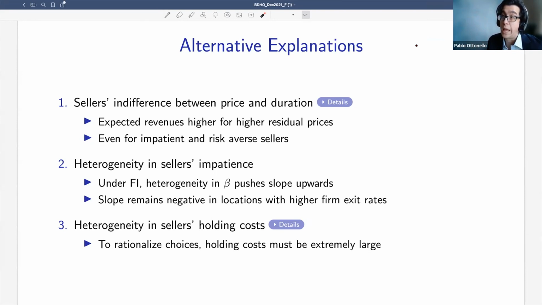I see. And if you dislike linearity, we can go to the extreme form of risk aversion in which you assume the worst possible realization you can have of duration. Even if you take that into account, you will still be better off by listing the unit at a higher price. Okay. All right, I had more, but let other people ask questions. We'll talk later.